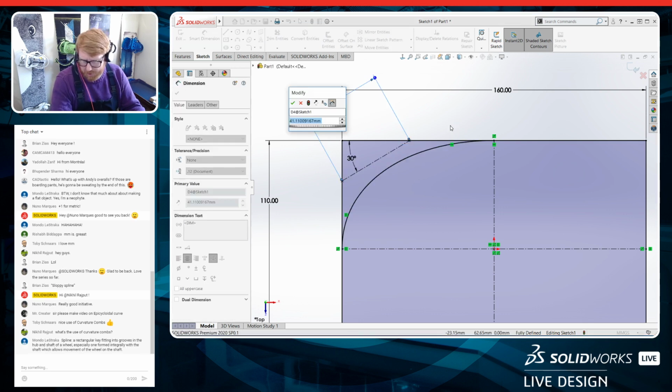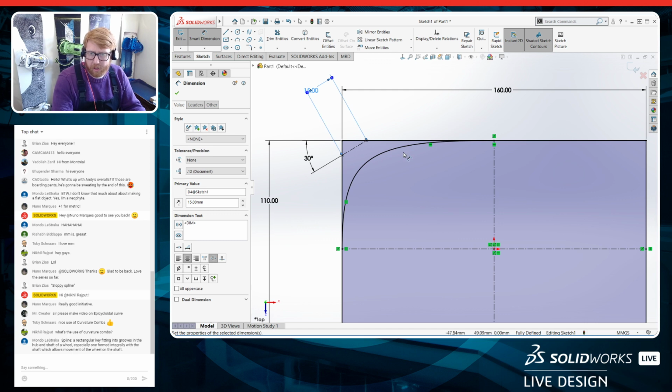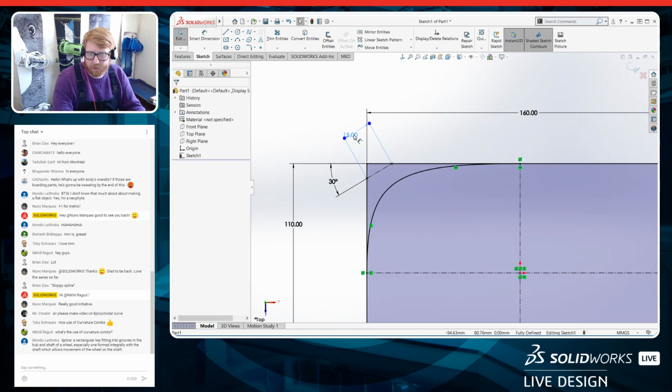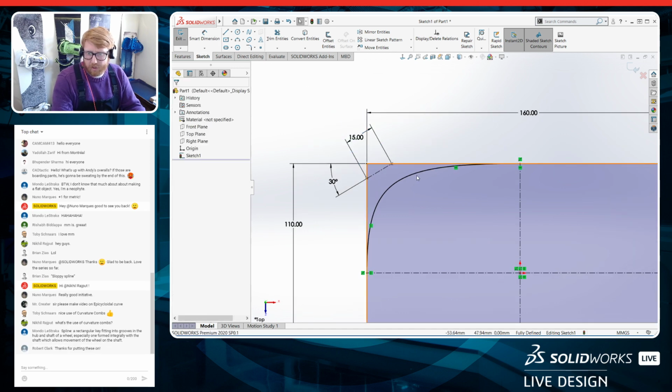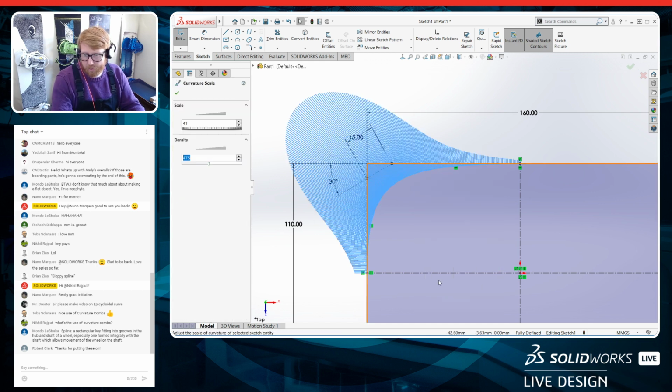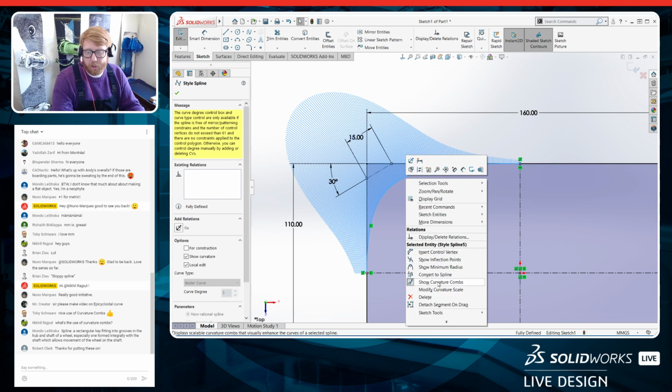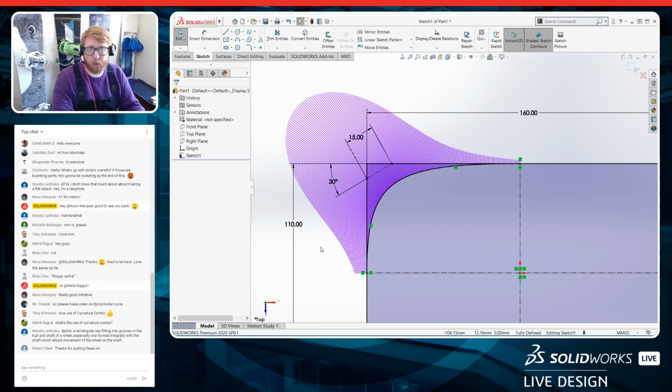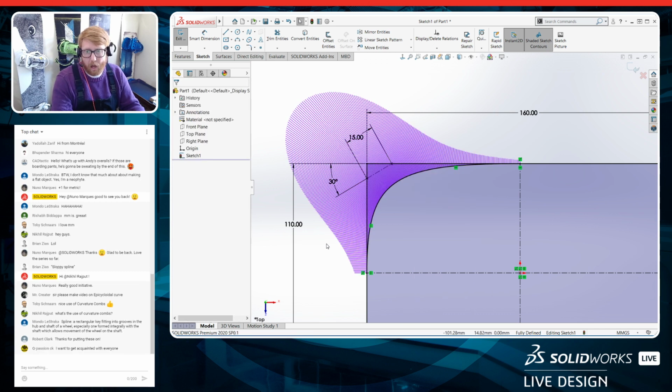That's what I'm putting dimensions on. So really quickly and easily, I can actually add dimensions to get me a fully defined spline that has really nice smooth curvature, right, in a short period of time. So I'm pretty much going to use a style spline for almost this entire presentation, and that's why.